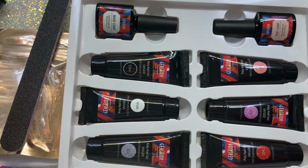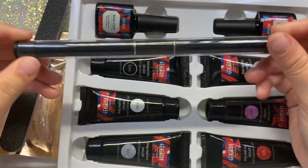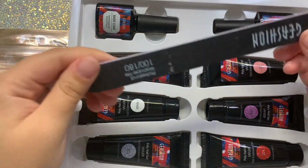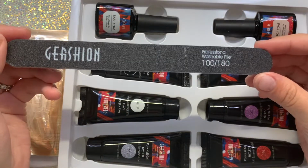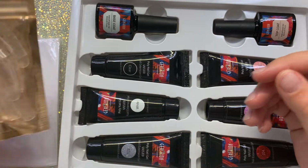It's really pretty thank you card. They're 8 years in the making, so props to y'all. Comes with your standard brush, so it has that spatula on one side and then that brush on the other side. Your standard 100-180 file, which is honestly just going to be thrown into my collection of files.